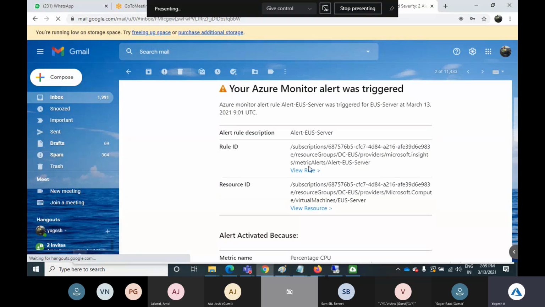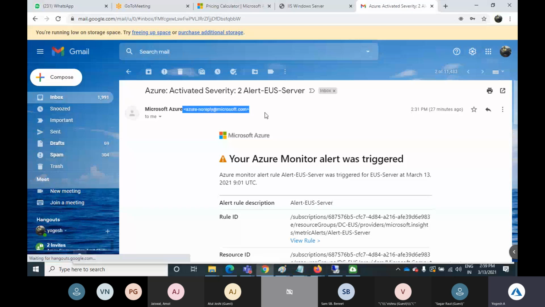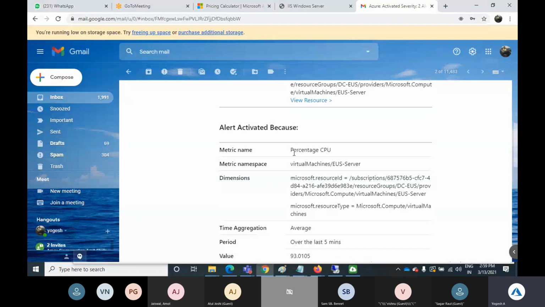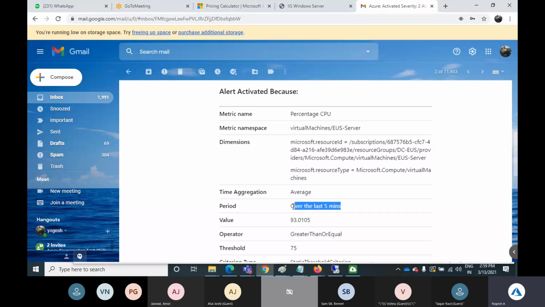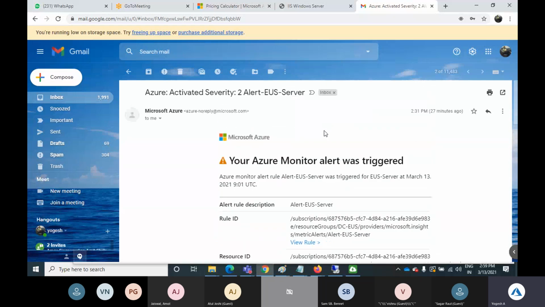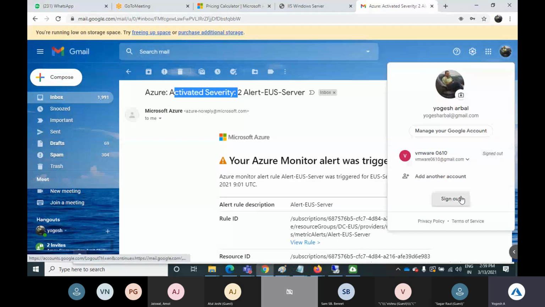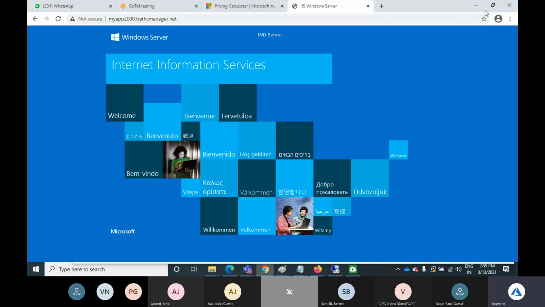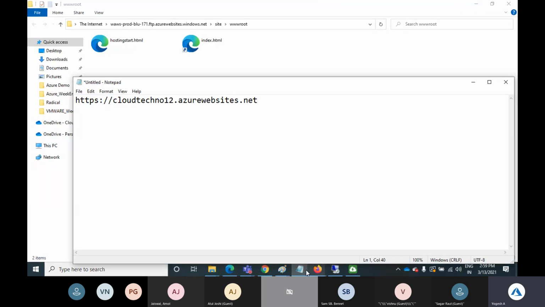So this is the alert generated by Microsoft, showing percentage CPU, and this is the threshold which we have configured, showing severity 2. Any question till now? Any doubt?